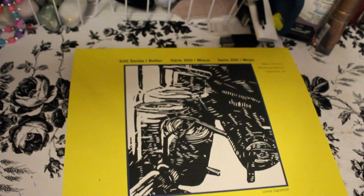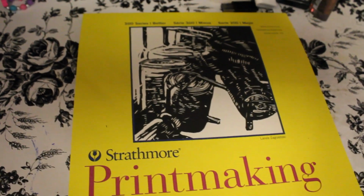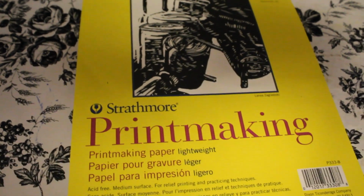Yeah, a brayer. I got some printmaking paper. Now, this paper wasn't the exact brand that my professor had said that we could get, but I'm gonna hope that it's okay, because it is pretty similar to what she had shown us in class. It is a reputable brand. It's Strathmore, which, yeah, this one includes 40 sheets.